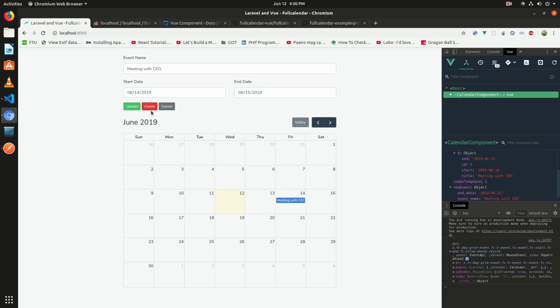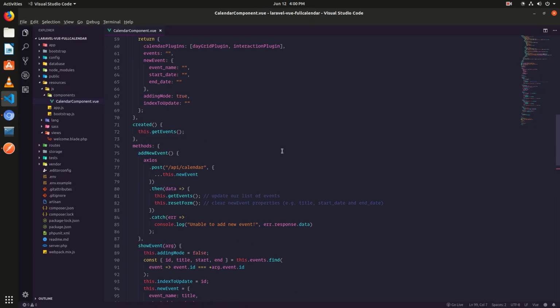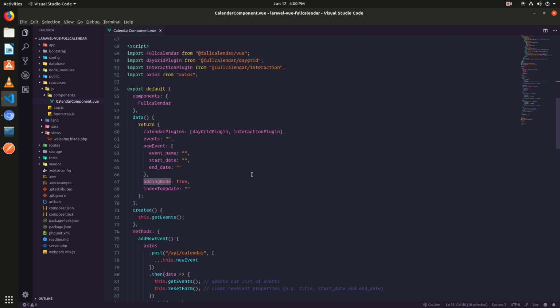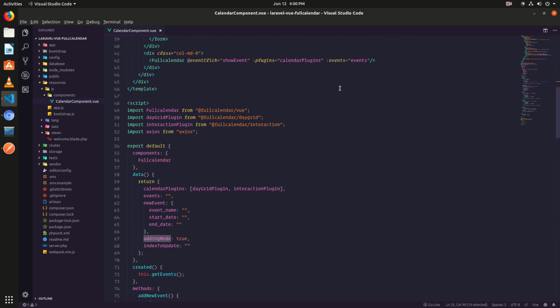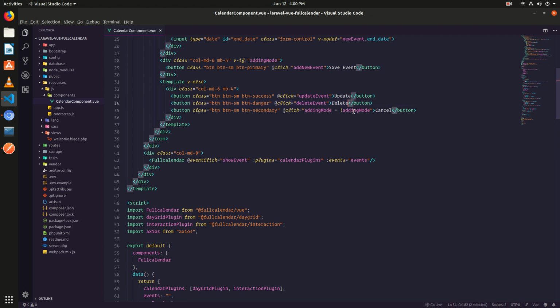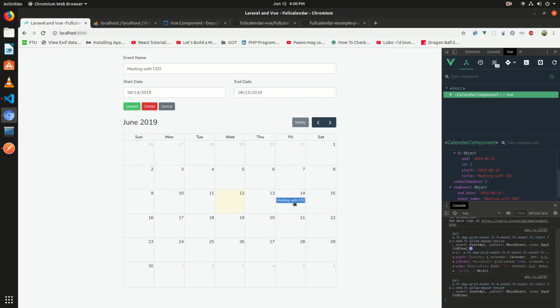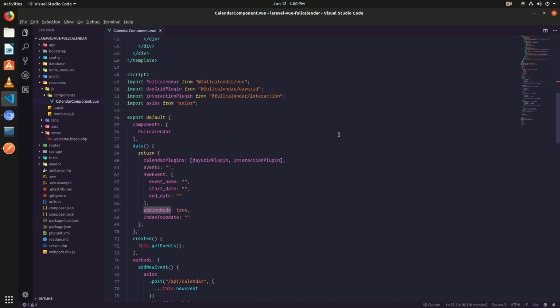And what these buttons do is update, delete, and cancel. So let's go with cancel first. What cancel does is very easy. It's just simply setting adding mode to false again, or true, because by the time that you click on this, the adding mode is false.